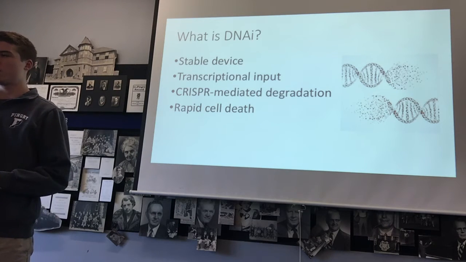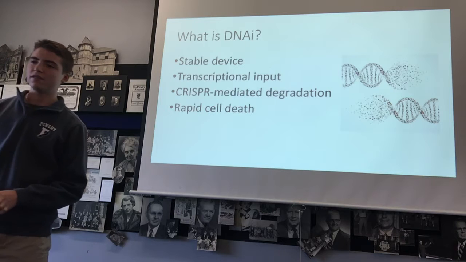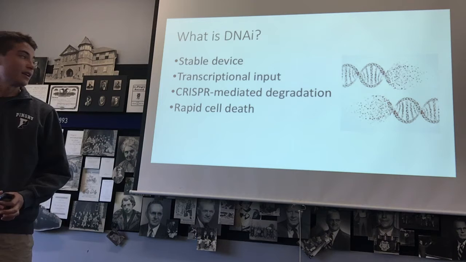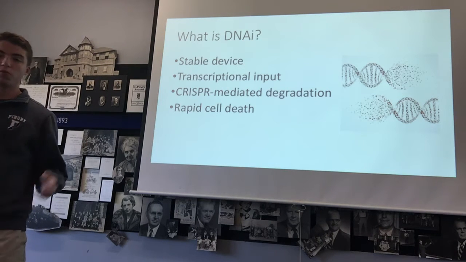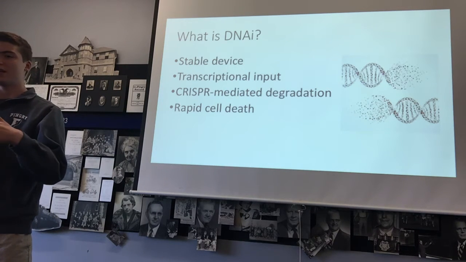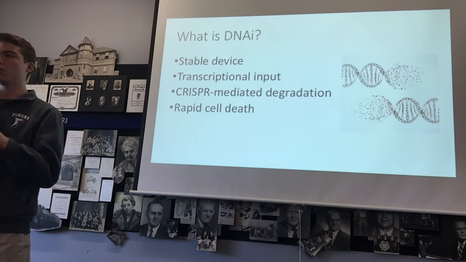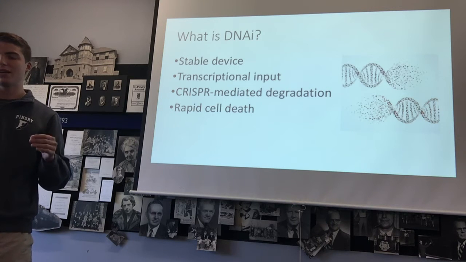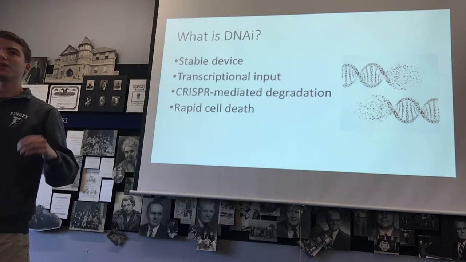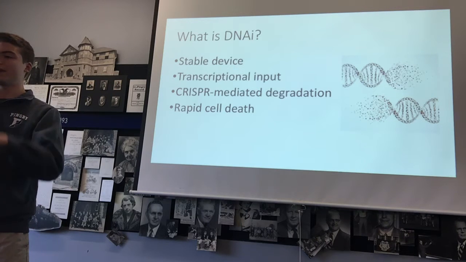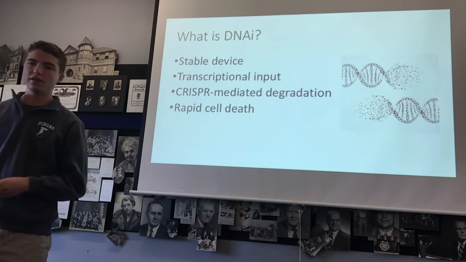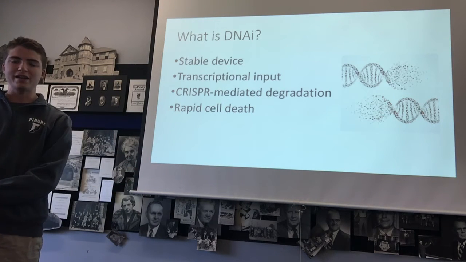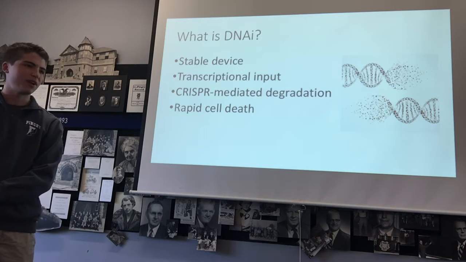DNAi is based on a transcriptional input, so you're able to give the device any target sequence to degrade, and it results in rapid cell death. So when you give the DNAi device a target sequence to degrade, it will not necessarily harm the overall status of the cell, but when you give DNAi the order to degrade the entire plasmid, it will result in rapid cell death. And I'm going to get into that later about how that can have applications within environmentalism.